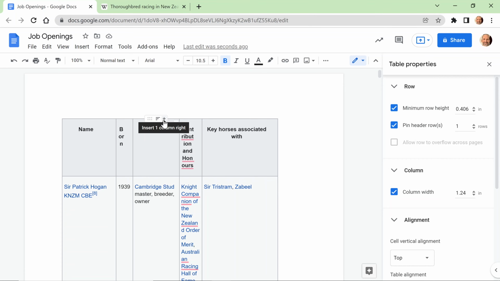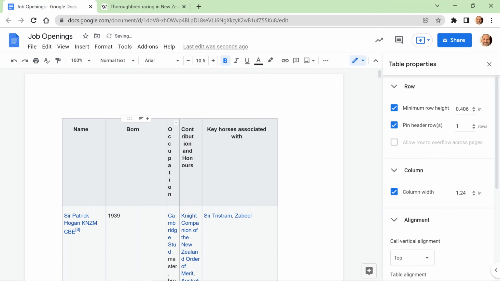And you can also use this to insert columns. But we'll go back to born, and you'll notice that you don't see those. So there's not enough room in this column to show them, but if you just make this column a little bit wider and you hover over the top, then you get more controls. So make it even wider, and when you hover over, you see all 3 available controls.